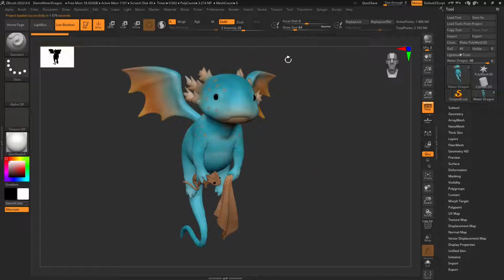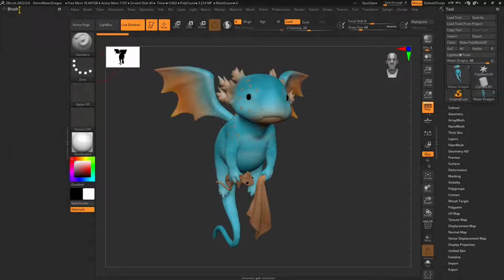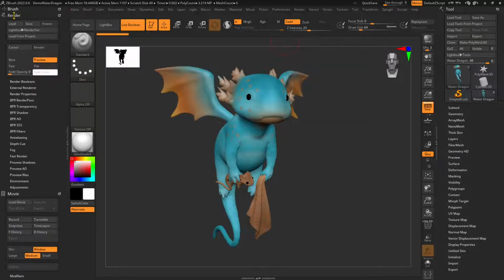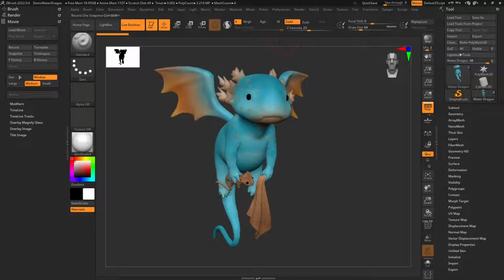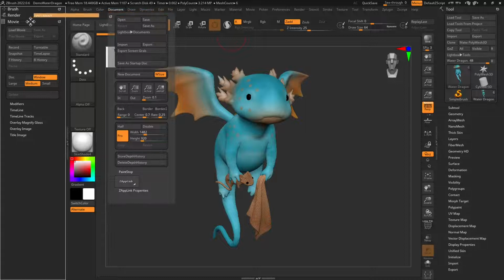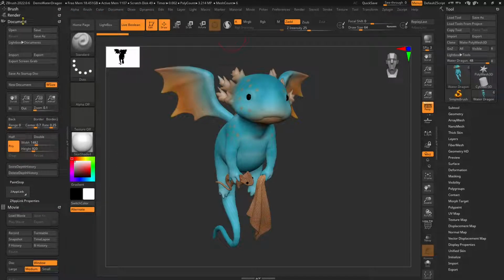Now, the first thing you want to do probably is to open up the shelf, double click there on the 2 arrows on the left, open up the left shelf, and drag here the movie palette, the movie menu, which is the one which we will use to manage, define, and set up our animation. And also you can use the rendering, because again, animation is like a render, but it's animated, it's a sequence. You would probably also need document, because with document you can set up the output resolution and other stuff there. You can save, you can export.